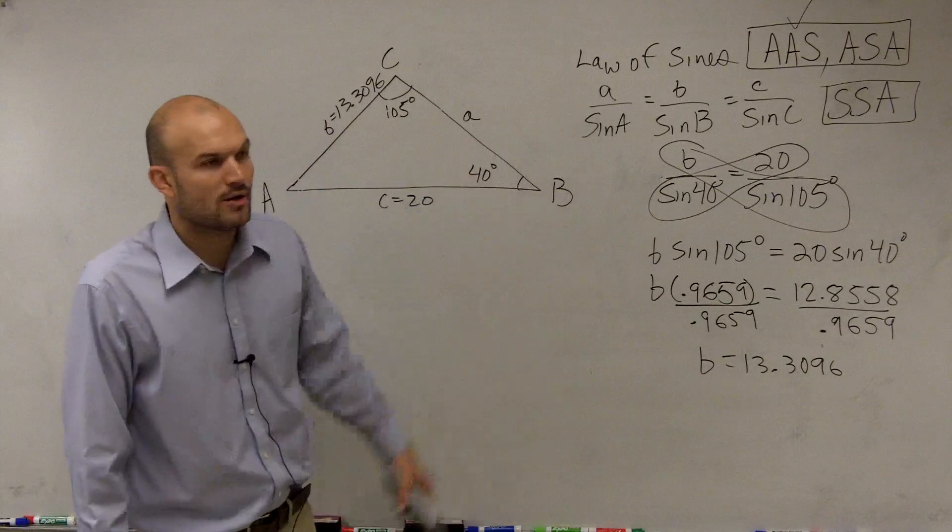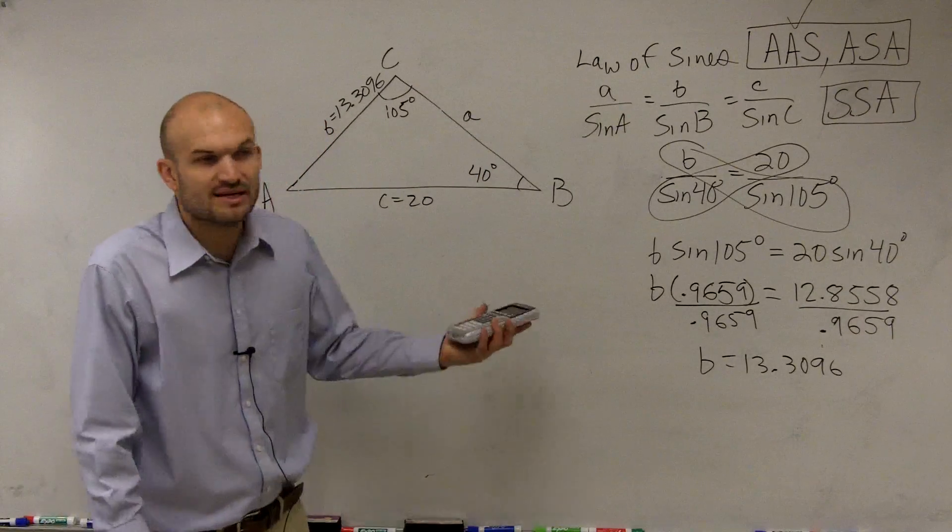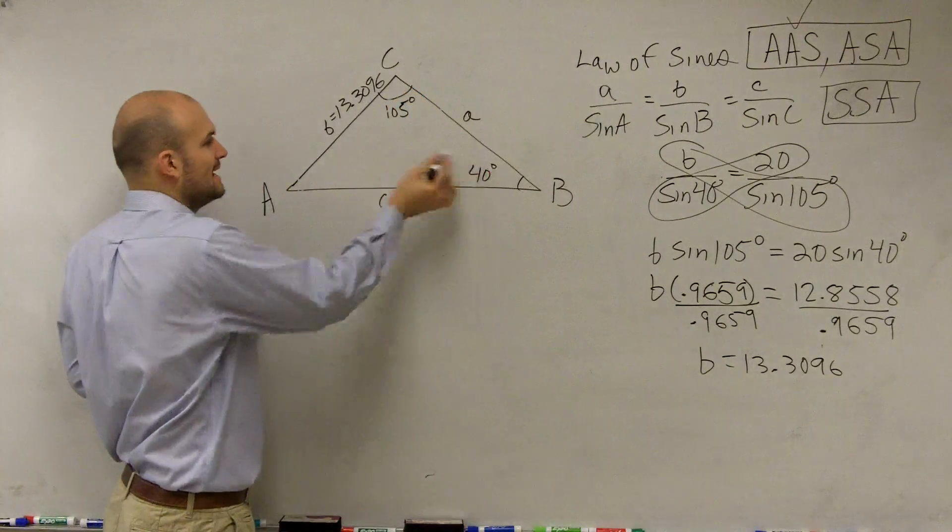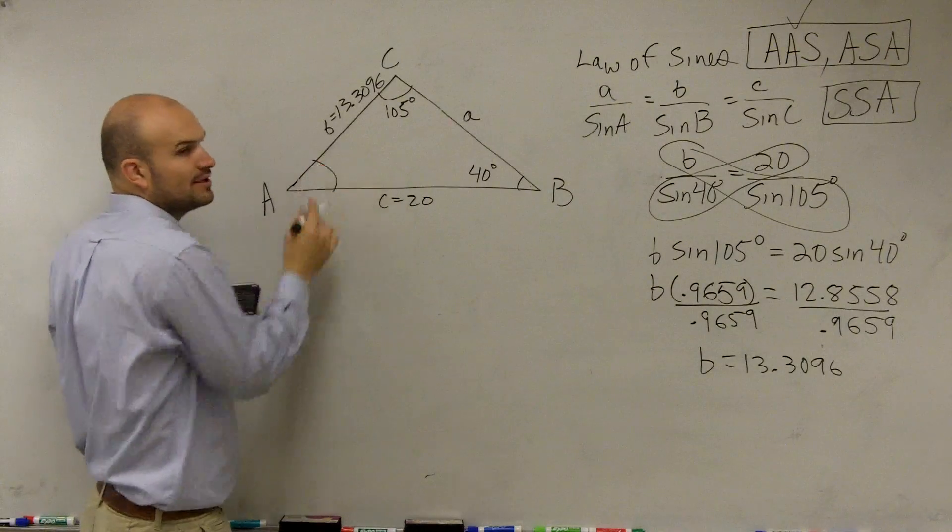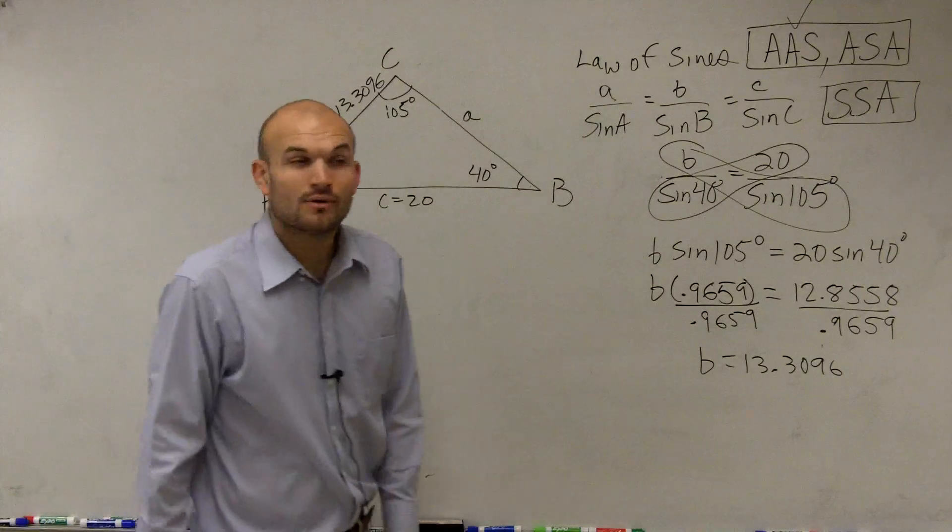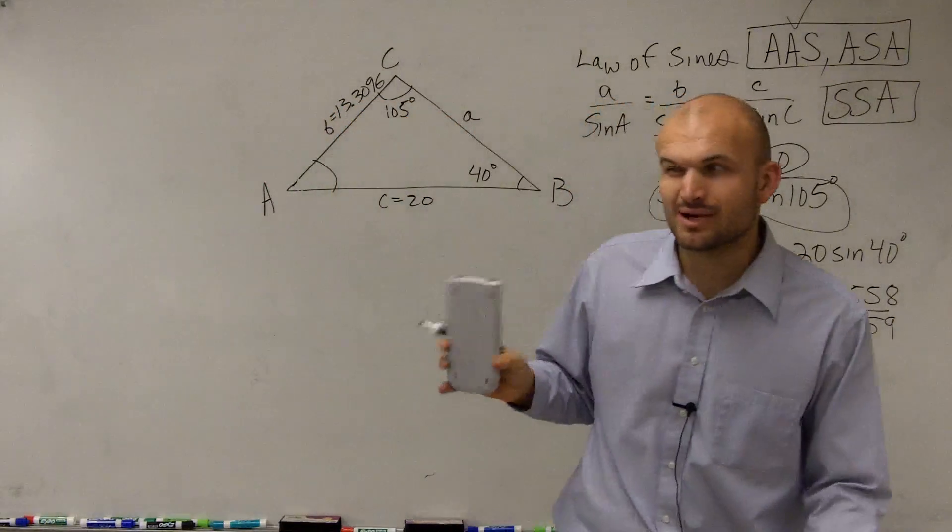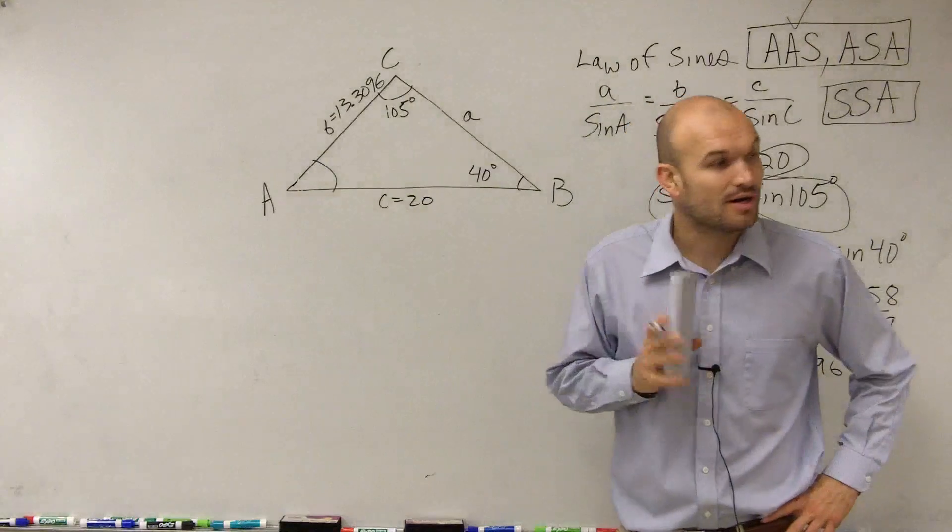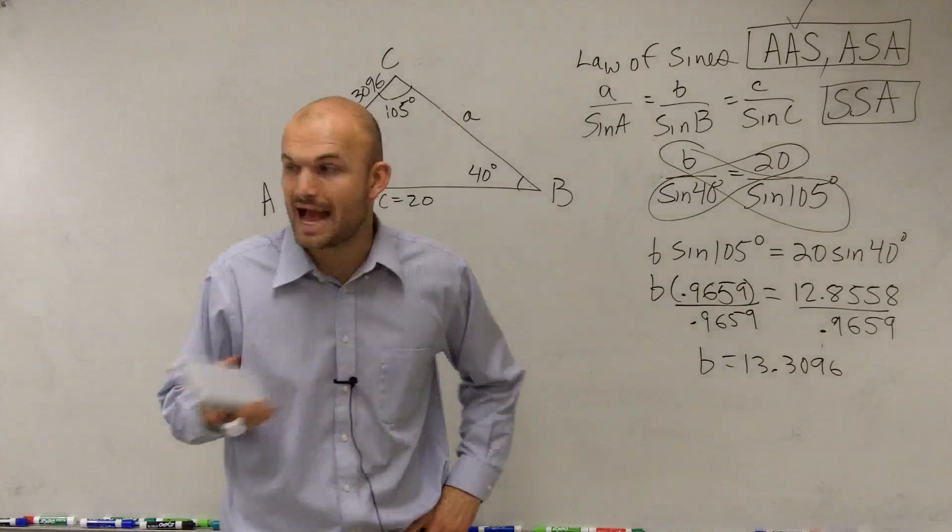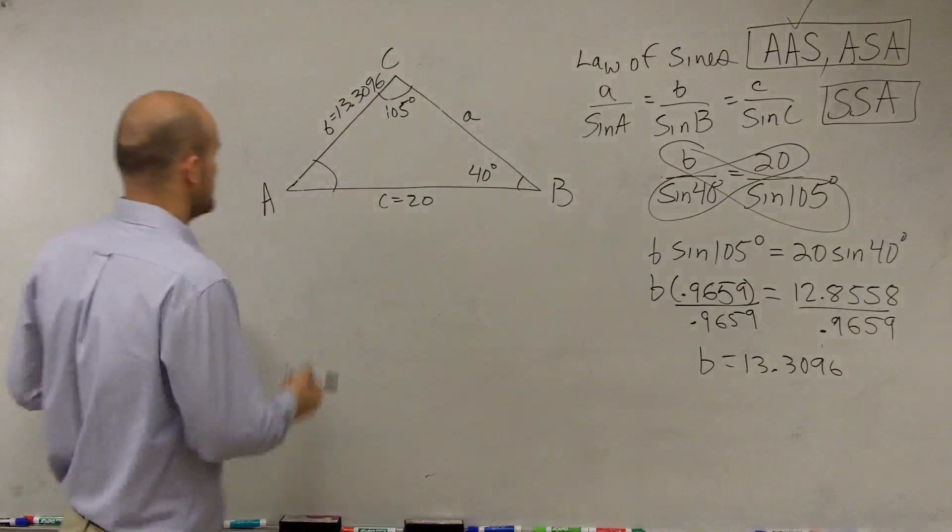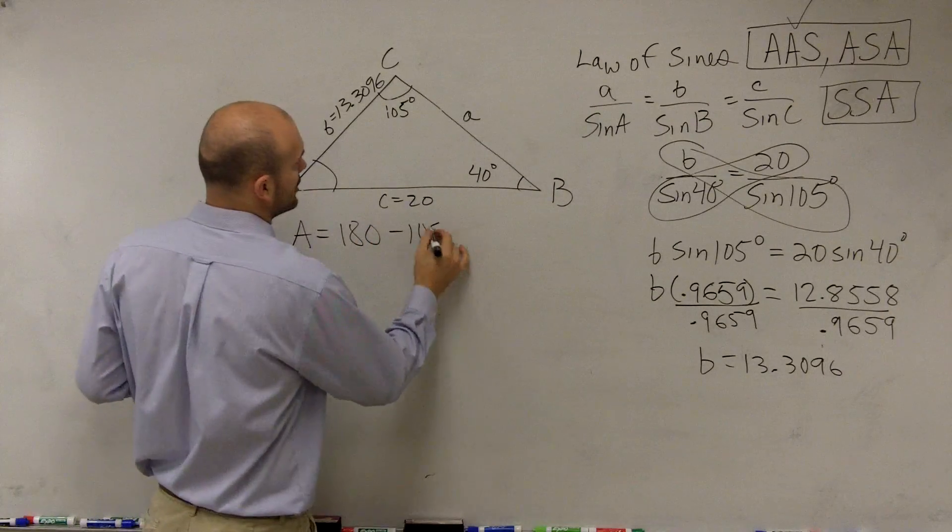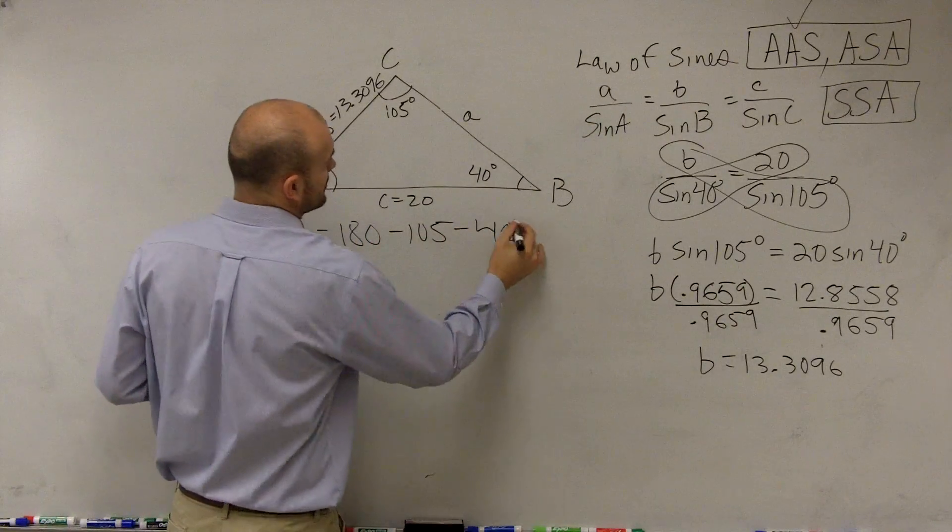Now let's go and see, what about a? Now, we said we didn't have any information for a. However, you guys noticed that we do have an angle C and an angle B. Does anybody remember how would we go about finding the angle for A? What would we have to do? Well, we can't remember. Go back to our Pythagorean theorem. But what can we do? What was their important part? 180 degrees. Take all your angles in a triangle, add up to 180 degrees, right?